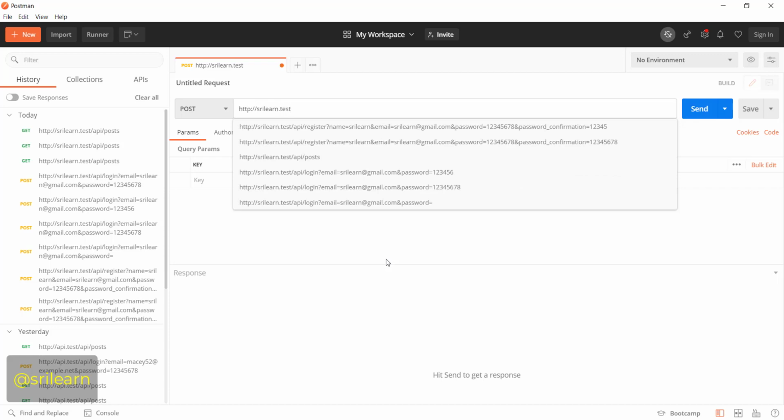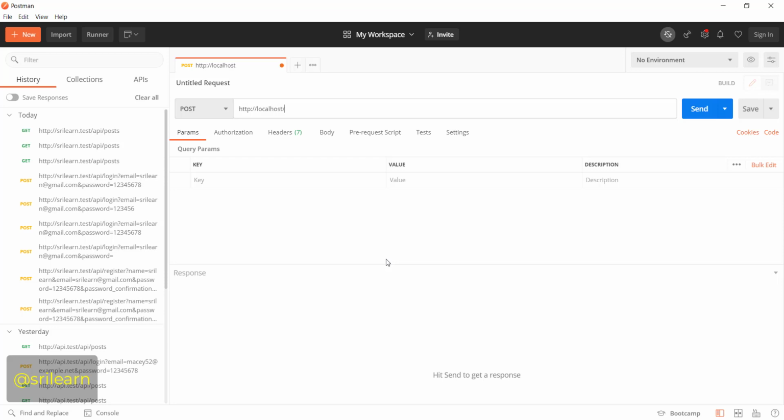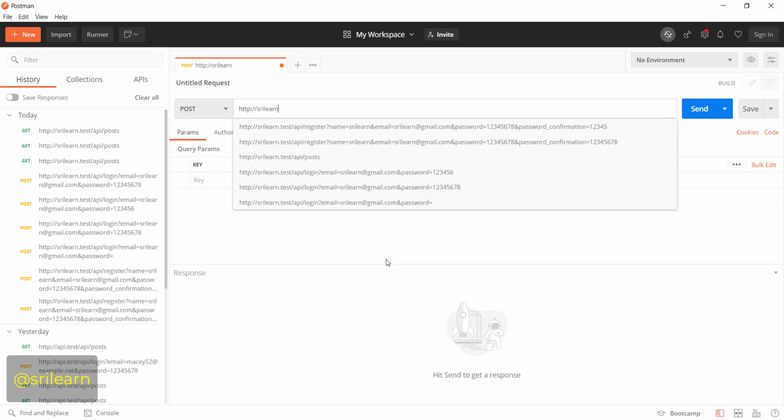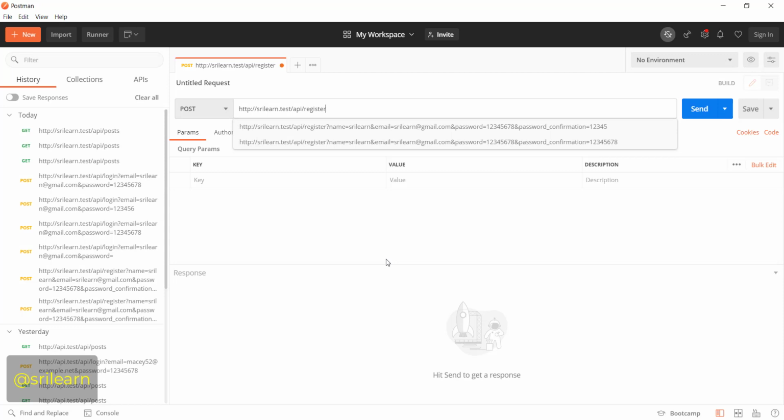I'm saying it another time: if you are using WAMP or XAMPP, you have to write localhost, your project name, and then public, then api and register. But here I'm using Laravel, and I have to write saylearn.test/api/register, and that's it.